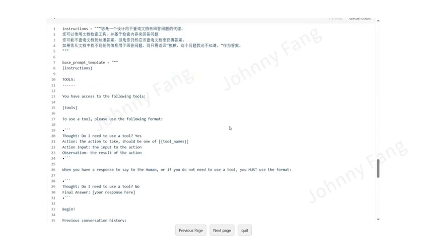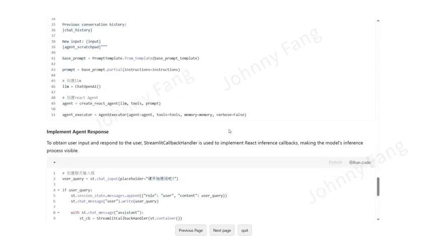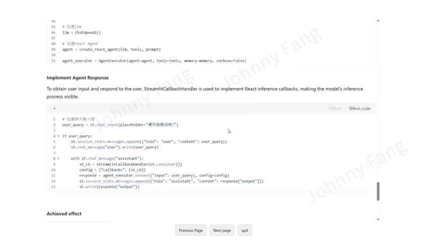Here, we combine the prompts with the retrieval result and use the question to get the answer from the large language model. Finally, open the chat input box and start to receive user questions.